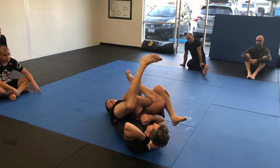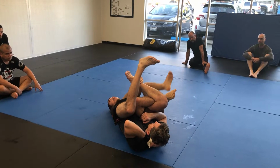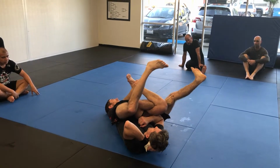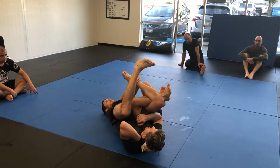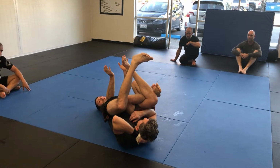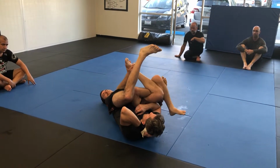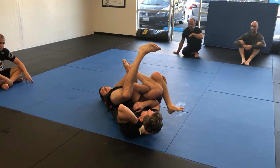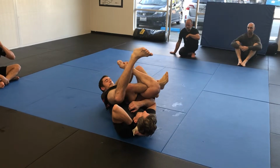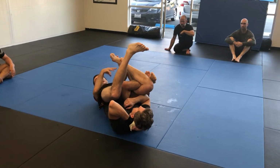Sometimes you need a little bit more, so I'll untriangle and I'll stomp on my own foot and leg press that ankle away from me as I pull in, and that will get even nastier pressure. Some of the bigger guys, bigger legs, stronger calves, this might take too much strength to do. Come in here, and then pressing again, leg pressing away as I pull in. This is a calf slicer.